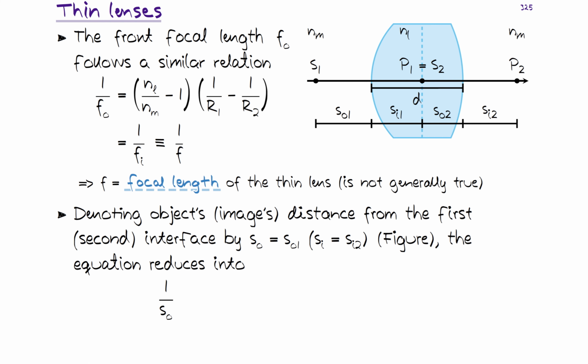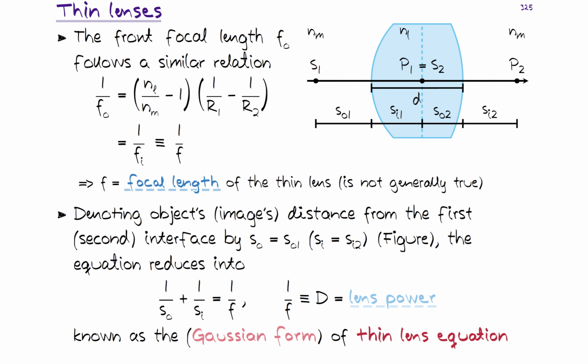And now we can really simplify our equation. Our imaging equation becomes 1 over SO plus 1 over SI equals 1 over F. And this is super nice. This is known as the thin lens equation, and here the inverse of F is also known as the lens power, and this is known as the Gaussian form of the thin lens equation. So this is super nice. We have a simple equation that gives us a means to understand how an object point is being imaged once we know the focal plane of my lens. So this is a super nice equation.